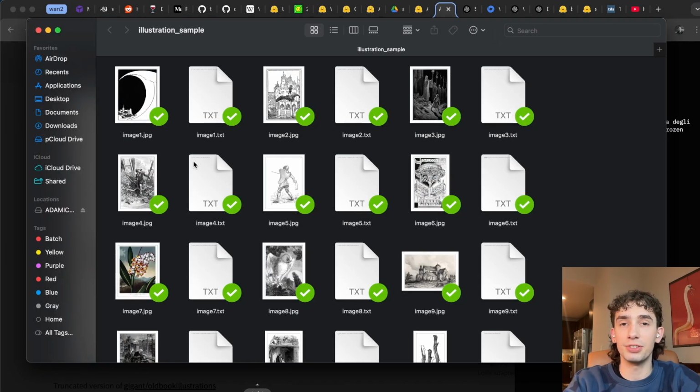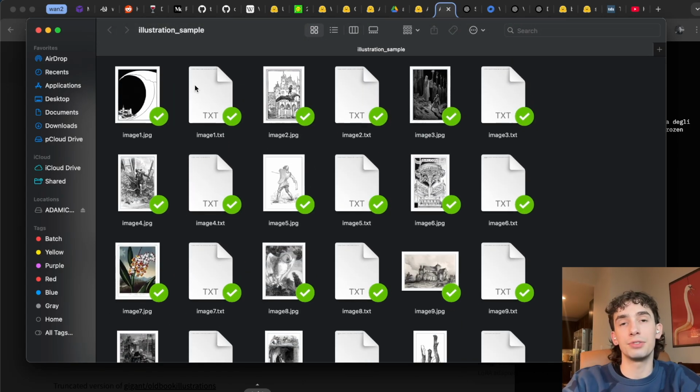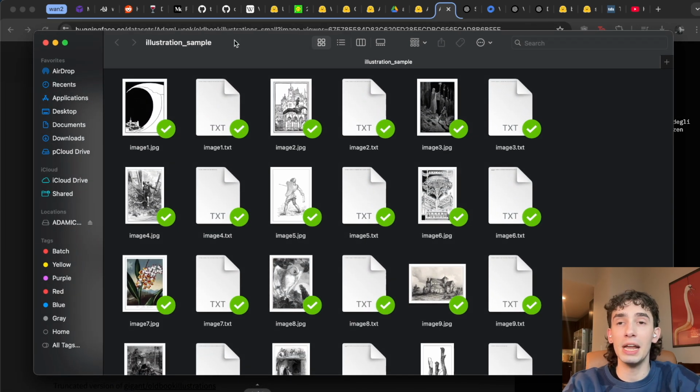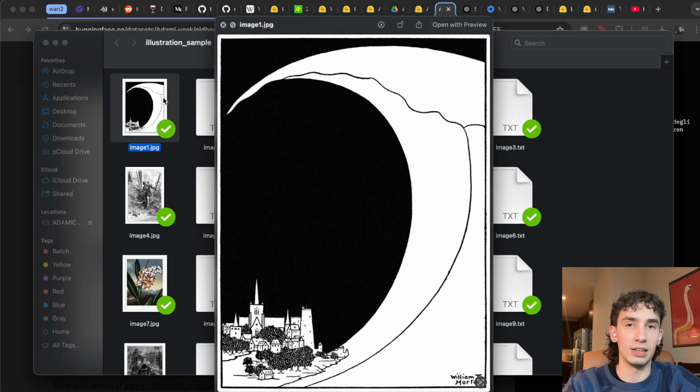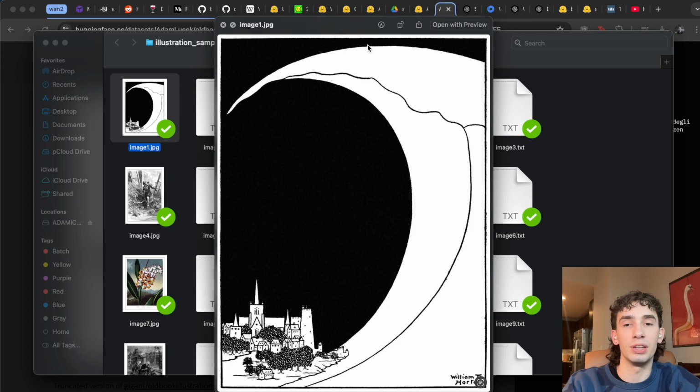So to prepare our dataset, what we needed to do was download a subset of these images and then also have subsequent text captions, which of course I already had in my dataset here, but now I have them downloaded as JPEGs along with text files of the same name. So for each image, such as image 1 here, I have a corresponding text file that is image1.txt. And you can see here that for each one of these, I then have the text, which is: an old book illustration of a gigantic wave towers above a small town and is about to engulf it, which looks like what is going on here.